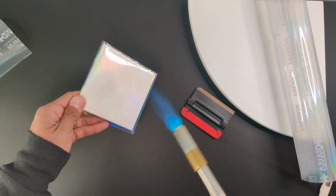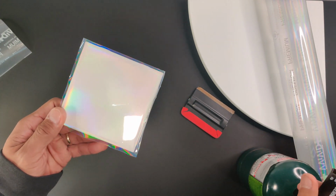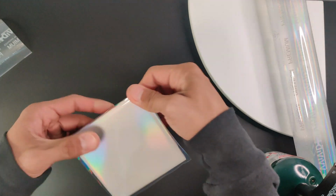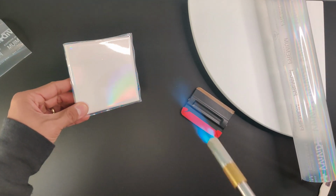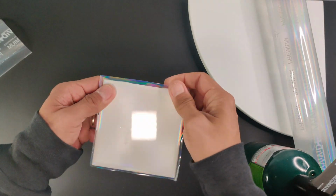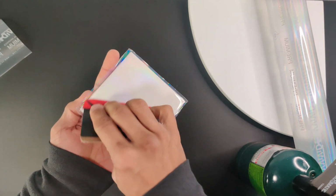I'm just using a torch. If you don't have a torch, use a heat gun. If you don't have a heat gun, use a hair dryer. Just be aware that a hair dryer does move a lot of air. So you can see I'm heating this. And you saw just about a minute ago when I tried to peel it off, when it was just a cold application, it did peel off with a little bit of resistance.